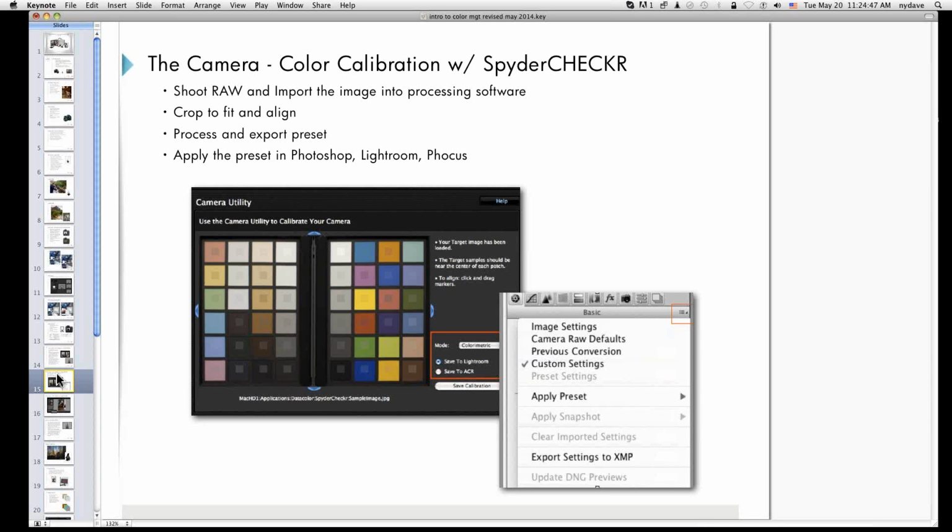If, on the other hand, I'm moving from place to place where there's really significant changes in mixed lighting, such as a conference center, just for confidence sake, I might reshoot the target, although I found that it only makes a small difference, if any.